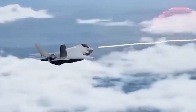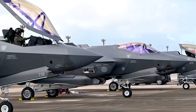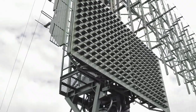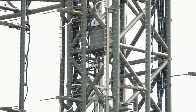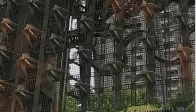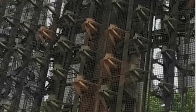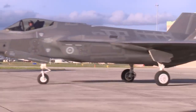Stealth is dead — radar's revenge. The F-35's stealth was built to defeat X-band radars, the kind used by fighter jets and missile systems. But low-frequency radars like Russia's Nebo-M or China's JY-27A operate on wavelengths longer than the jet itself. The result: its radar cross-section jumps from a golf ball to a small car, detectable at 150-plus miles.